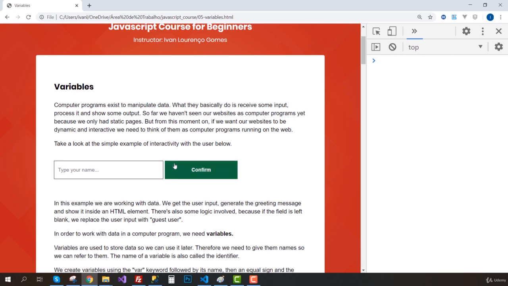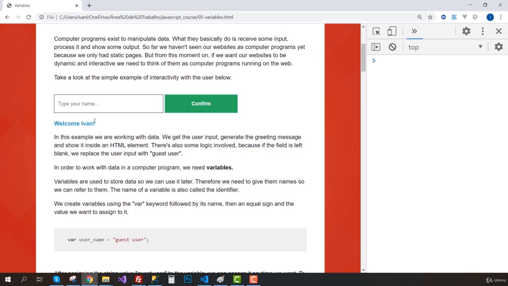So I just placed here a very simple example to show you what I'm talking about. I'm just going to type in my name and I'm going to click confirm. And as you can see, the website is greeting me. So here we are working with data. We just provided some piece of data, our name. Then our program is doing something with it.